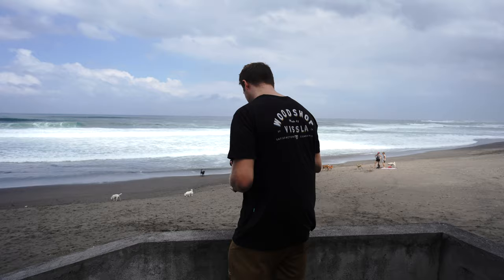So without further ado, I hope you enjoyed this little photo walk here in Bali — there's definitely some cool shots that came out of it. This is actually my favorite beach. I come here a lot of evenings just because it's so nice. It's really close to our house and it's just chill. There's always a bunch of dogs out here and there's a nice little cafe over there too, which I'm going to shoot after we shoot this beach a little bit more.